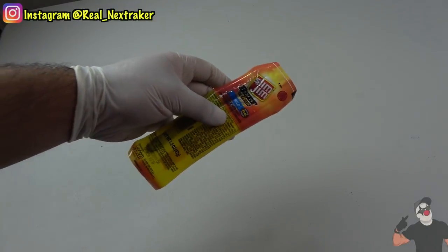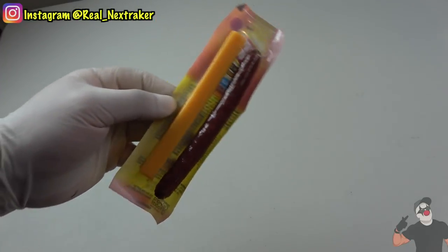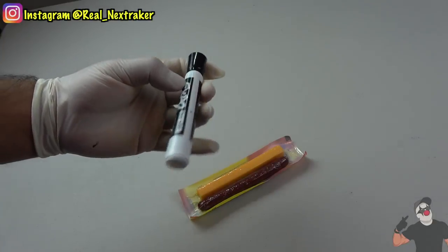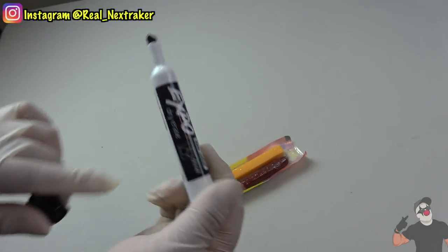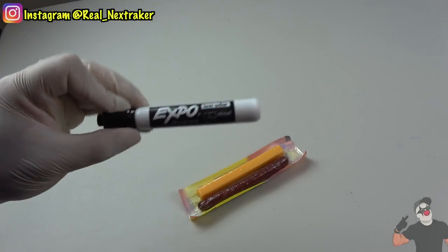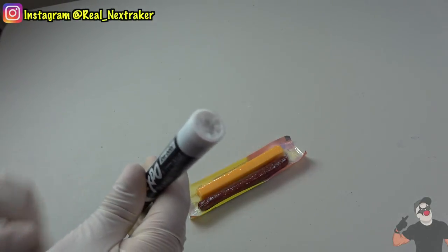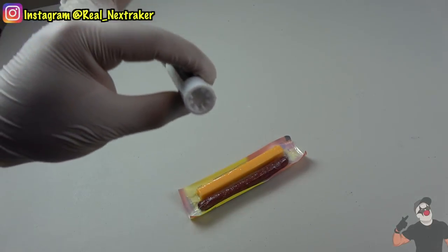Right here I have a Slim Jim — a small one that also comes with cheese. This is the perfect snack to keep you from being hungry. If you want to eat it without anybody knowing, you're going to need a dry erase marker. These are very common. We're going to use this to sneak our snack into class, but you've got to prep this at home — you can't really do it in the classroom. Let's begin by popping out the back. This can get complicated because it's hard to remove, but it's totally doable — you might need a power tool.